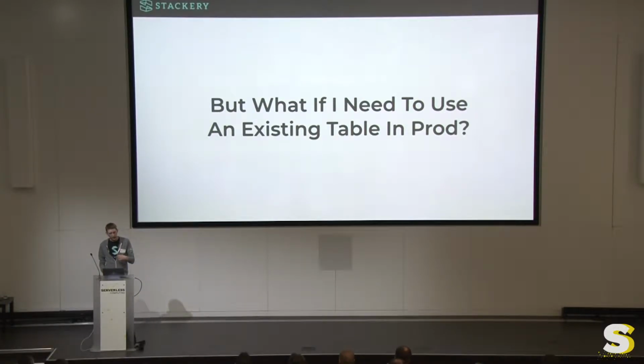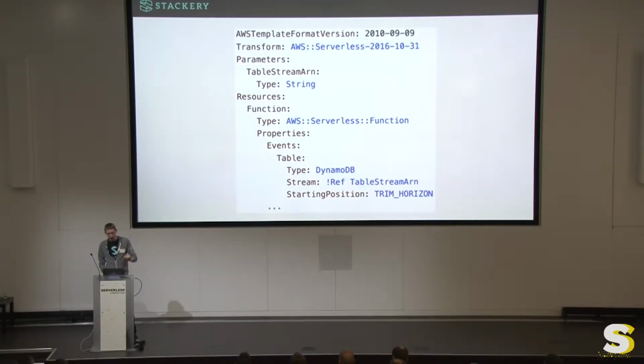But on top of that, actually, we'll start there. Say we've got this parameter that we're going to add, because we learned about parameters earlier. And this parameter is the identifier of the DynamoDB table stream. So we're going to pass that in, and now we can reference it. So we're starting to get somewhere.